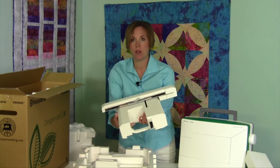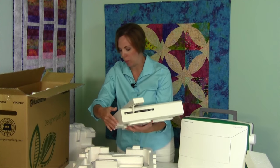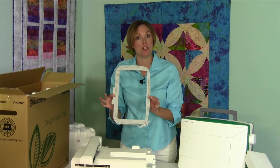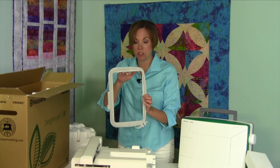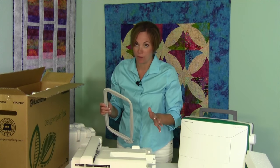Great. So the embroidery unit is ready to be attached to the machine when you're ready to embroider. And then down inside the styrofoam is the embroidery hoop. This is a nice 6 by just over 9 inches, closer to 9.5 inches tall. Makes for a great embroidery machine at a wonderful price.